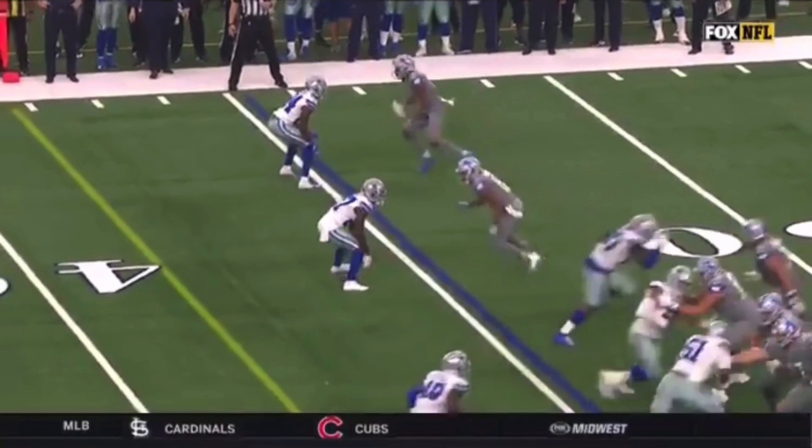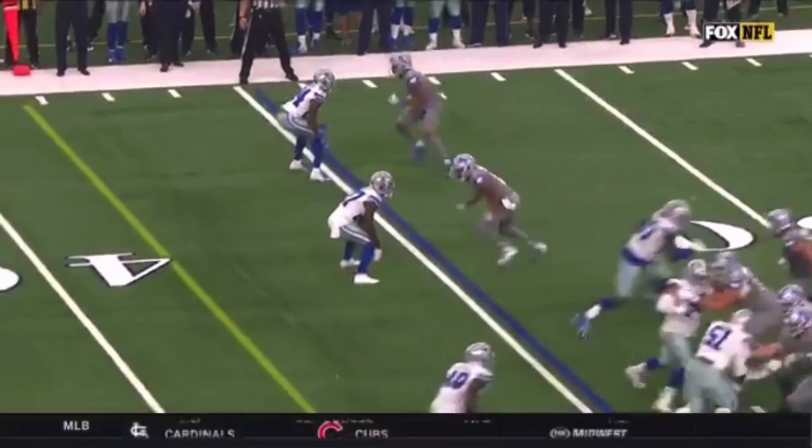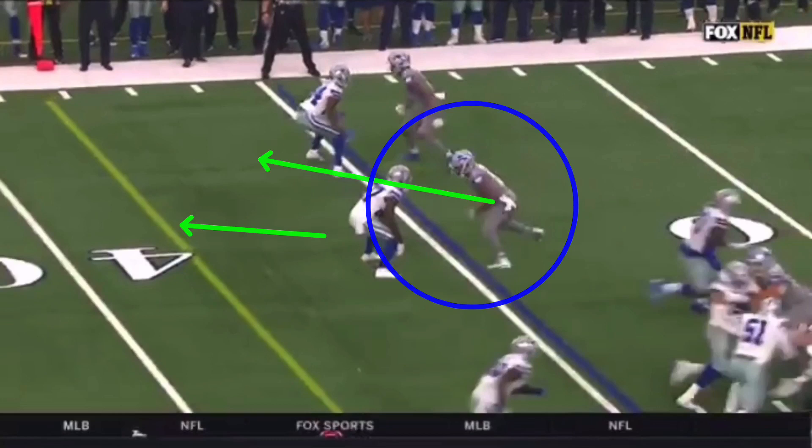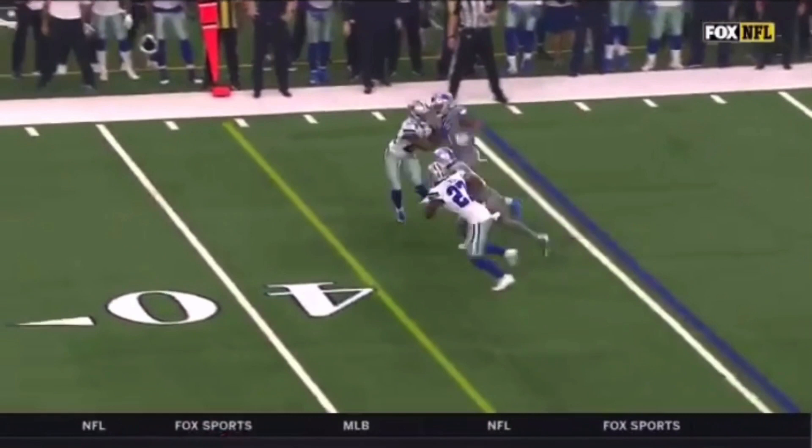He's attacking this DB. This DB is staying flat right here — he's getting a read on him, seeing how he's going to play it. Is he just going to backpedal and bail out of there and try to play man like that? Or is he going to keep a strong base and try to get hands? If he keeps a strong base, let's attack him and give him a jab inside. Luckily he doesn't have to use that. He gives this quick jab, and now he understands that he's got to go first — he's got to clear out first because this slant's coming back underneath. He can't waste a whole lot of time right here because this slant will run into him. He knows the slant can take a little time with his release, give a couple moves at the top of the route, because he's still got to wait for this route to clear. So he goes first, but Golden Tate understands he's got to get up into this route fast. Makes this jab, gets up into this route fast — good timing, good mesh, doesn't run into each other. He's able to come back underneath and take this thing up outside.